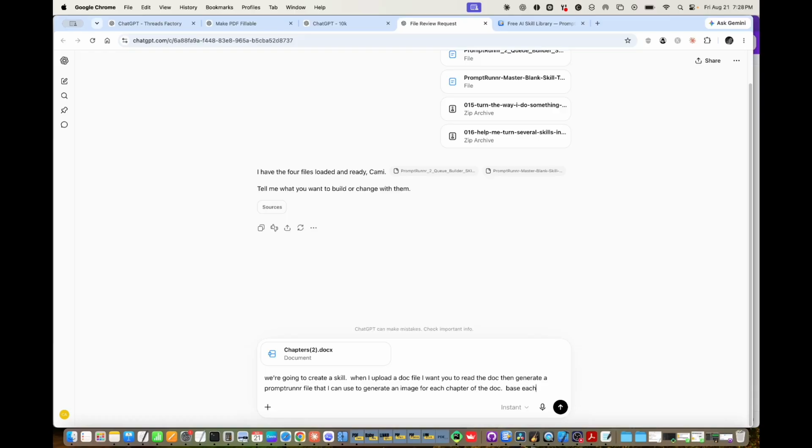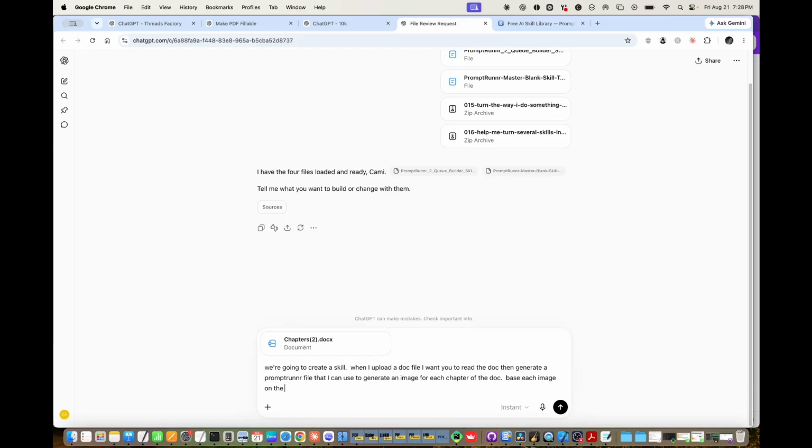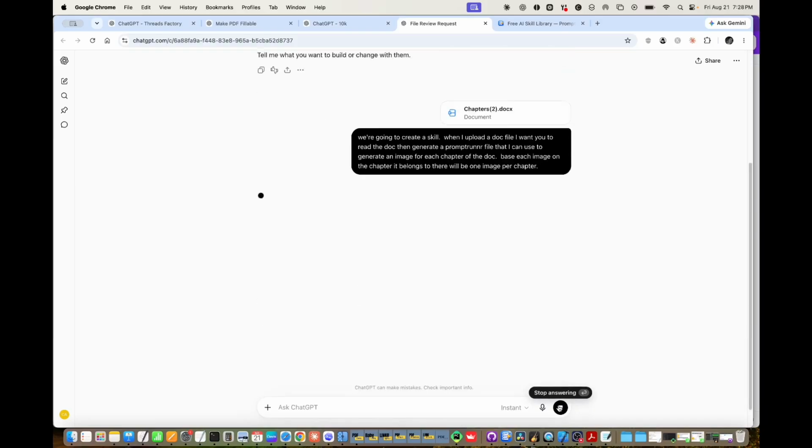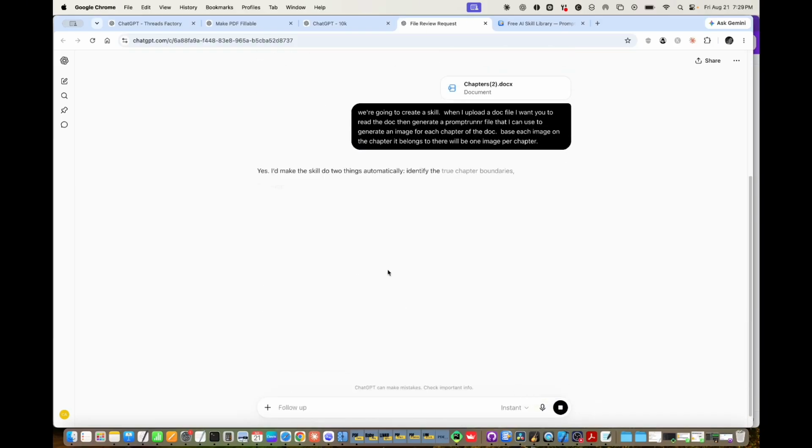Base each image on the chapter it belongs to. There will be one image per chapter. Okay, so I'm just going to tell it that, and just tell it that that's what we're going to do, and it's going to think about it.